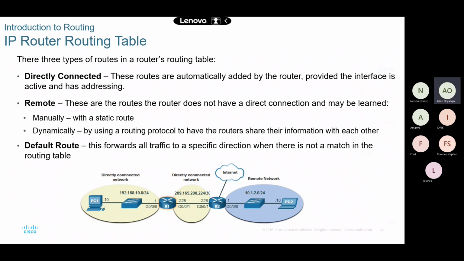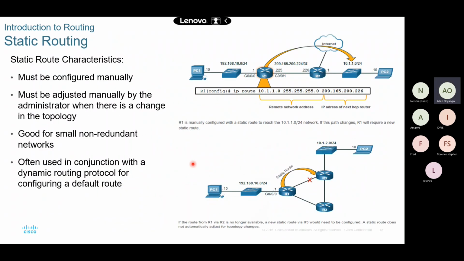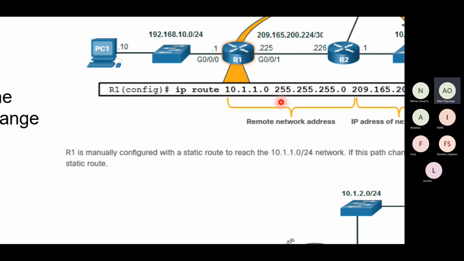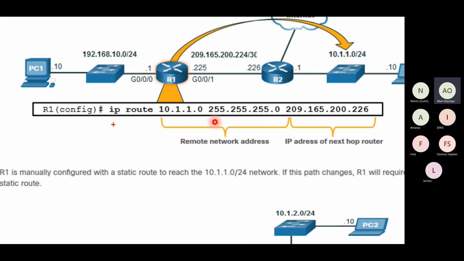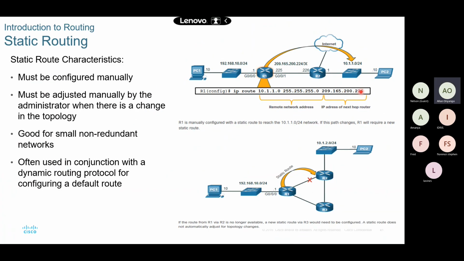Anyway, so we want to get this done now. I've already talked about static routing, where you manually add the routes within the routing table. And there's a sample command here, which we will cover much later on. You say ip route, put the remote network address, put its subnet mask, then put something called the next hop IP, which we will learn later on. If I teach you now, you'll forget, so I don't want to teach you that now. I will teach you that when the right time comes.